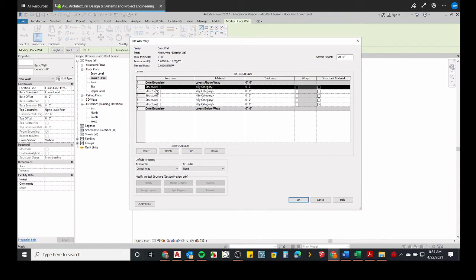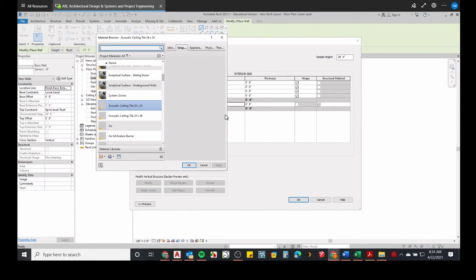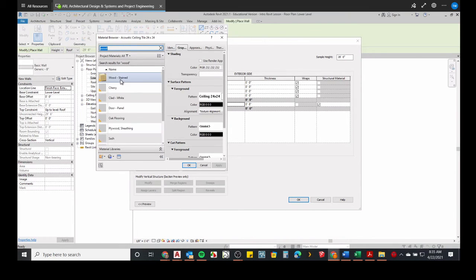So in a residential situation, I'm actually going to move this above. I'm going to take my core boundary so I can highlight my core, and I'm actually going to move the core boundary pretty far down. So I have structure. And then it says, well, what material do you want the structure to be? So I click on this little dot, and I get this pop-up dialog. I'm going to type in wood and see what comes up. Oh, cool, I got wood.